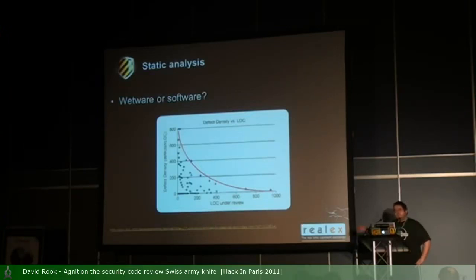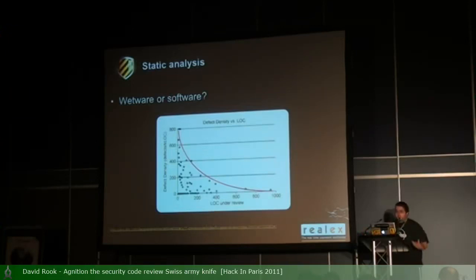So you can see the blue dots on the graph are what is called a defect density, which is normally the amount of bugs found divided by the lines of code. In this case, divided by per 1,000 lines of code. And you can see the more lines of code being reviewed, the less dots. And you can see pretty much once they got past 400, they stopped finding them completely, apart from a couple of exceptions there.